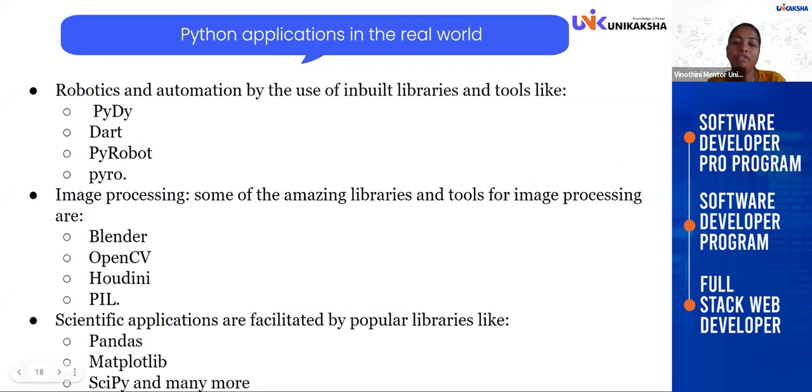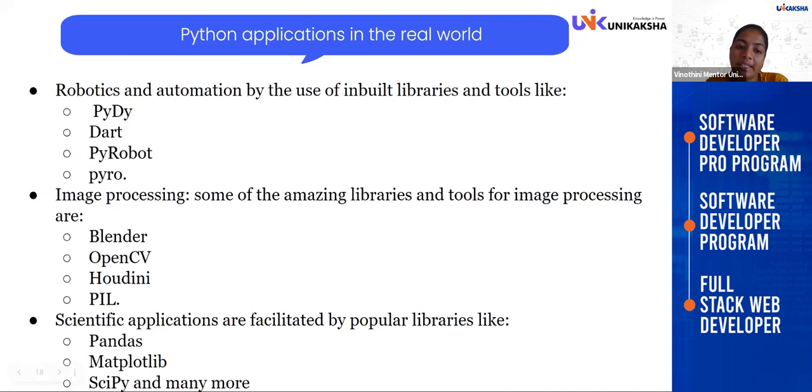Of course, I'm just going to add a few other things, okay, like robotics. If you are interested in robotics and automation, then learn about PyDy, Dart, PyRobot, and Pyro. Okay, so these are the libraries involved in Python to develop the applications.